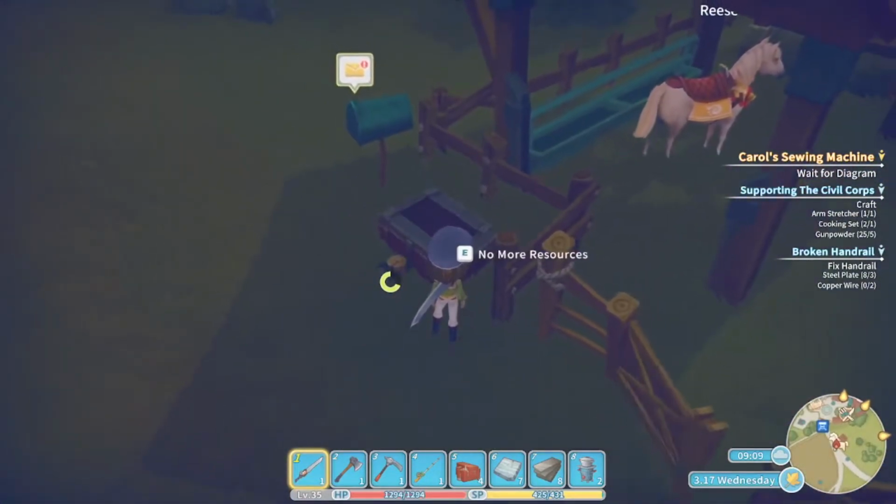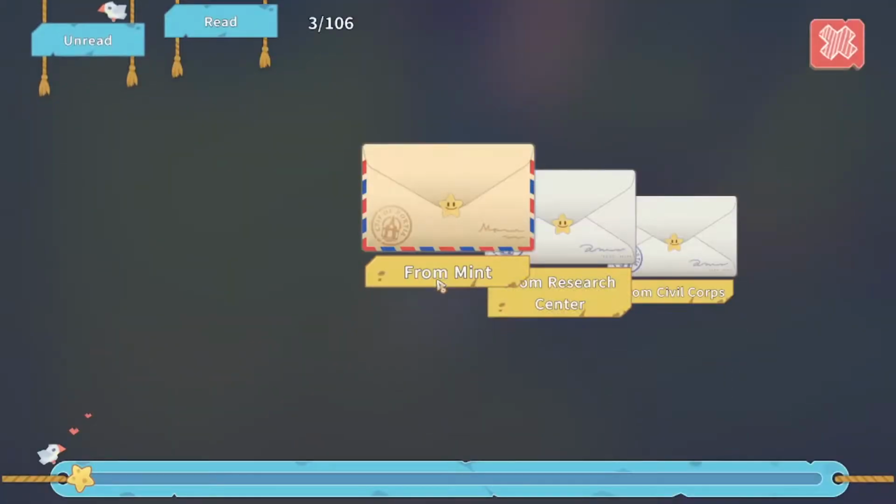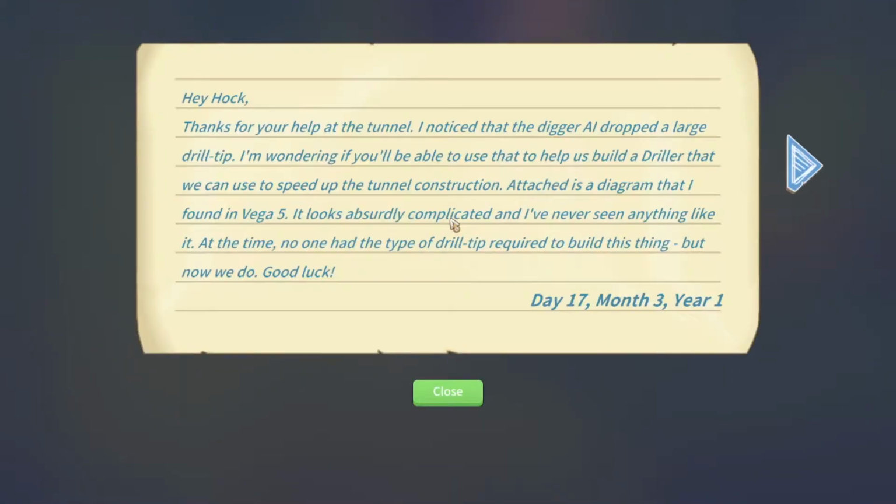All right, we've got some resources here, and we've got some mail from Mint. Hey, Hawk, thanks for your help with the tunnel. I noticed that the Digger AI dropped a large drill tip. I'm wondering if you'll be able to use that to help us build a driller that we can use to speed up the tunnel construction. Attached is a diagram that I found in Vega 5. It looks absurdly complicated, and I've never seen anything like it. At the time, no one had the type of drill tip required to build this thing, but now we do. Good luck.